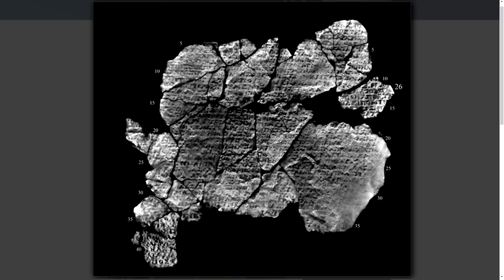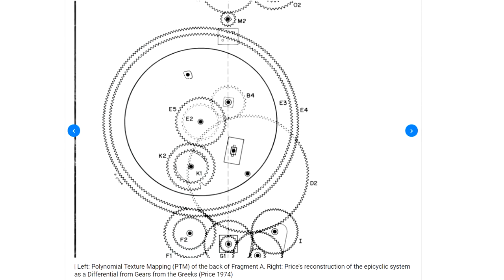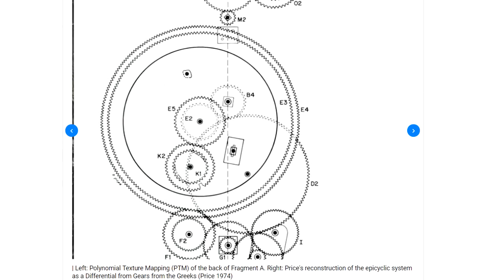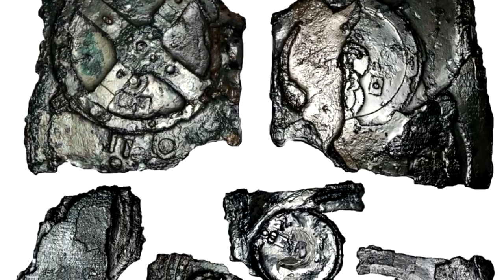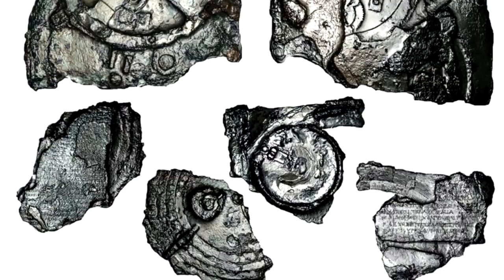The fact that this is the only one we've discovered really makes me wonder why none have been found inland. Maybe a few were made mainly for aiding ship navigation, and perhaps other similar devices are still in shipwrecks out at sea that haven't been discovered yet. But if there were ones owned as ornaments or scientific devices inland, were they all melted down and converted to something else? It does seem like a bit of a reach to suggest that, but we have nothing else to go on as of yet.